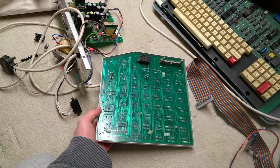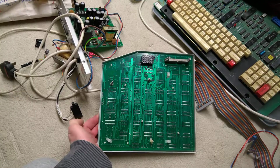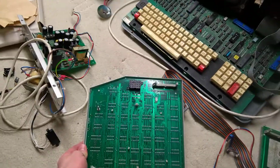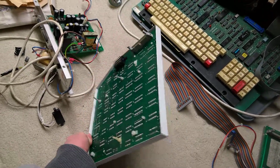I would imagine it's something as simple as one of the tantalum bead capacitors or something like that that's shorted a power line. But until I get a working machine, this is going to have to stay in the background.